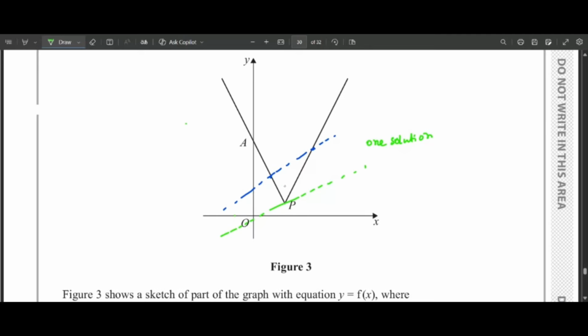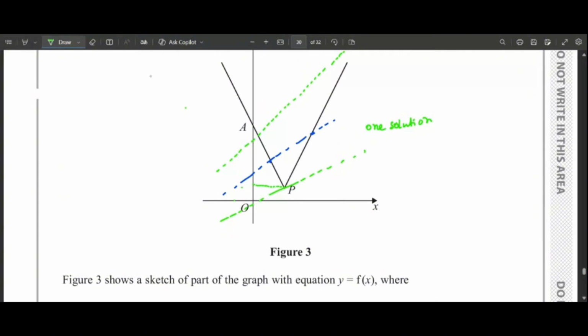There will be one intersection. That's why there will be only one solution. That's why our value of k must be greater than this value of k. And there is also a maximum value to this. Let's say the graph has such a value of k such that there is no intersection at all. So these are the extremes of the minimum values for k and the maximum values for k, and we need to find them.